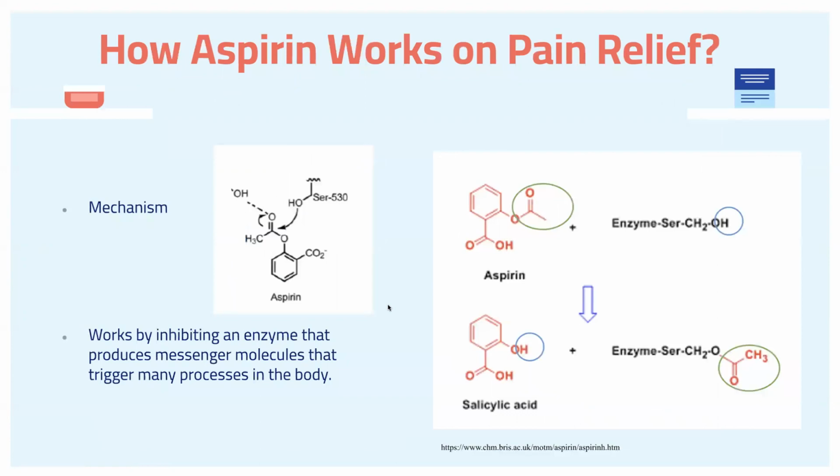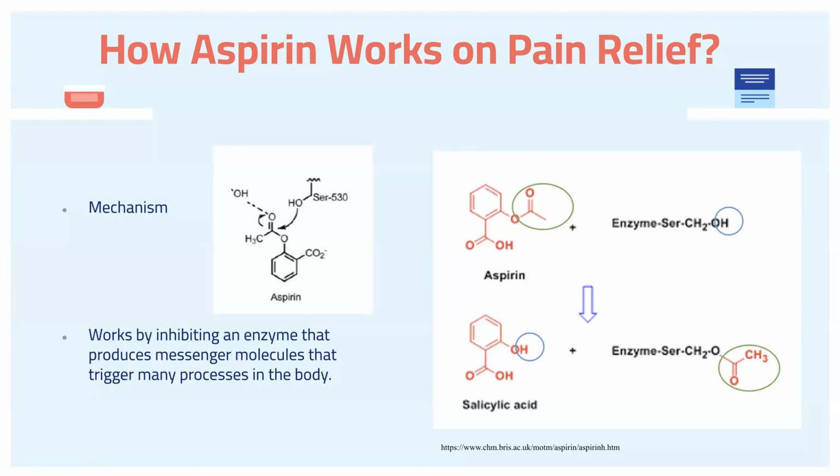Now, how does aspirin work? Aspirin is one of these medications that gets rapidly absorbed in the stomach. It works by blocking the production of messenger molecules, shown here, which act like an on and off switch that regulates pain, inflammation, among other things. So aspirin inhibits the activity of the enzyme called cyclooxygenase, which leads to the formation of some molecules that cause inflammation, pain, and fever.